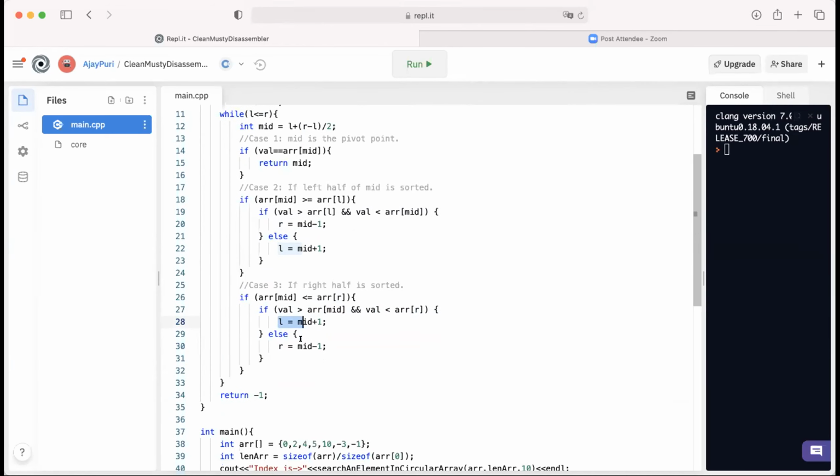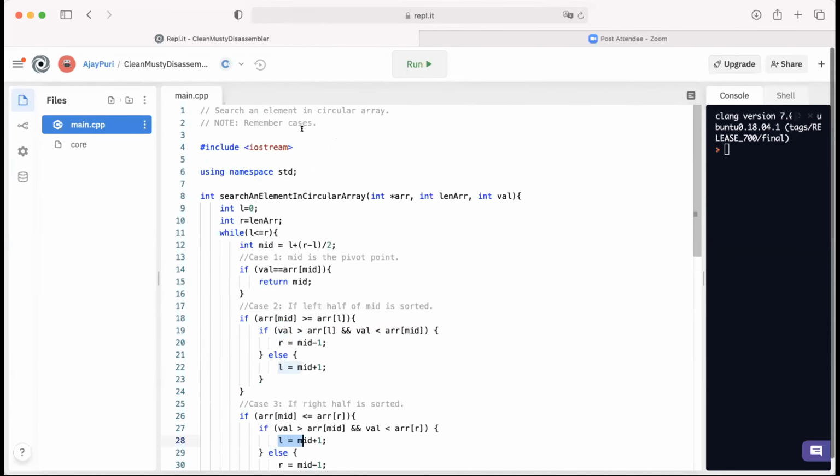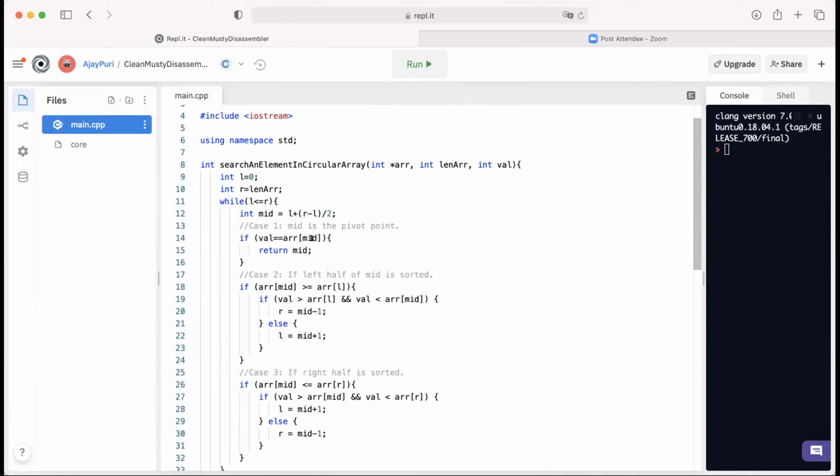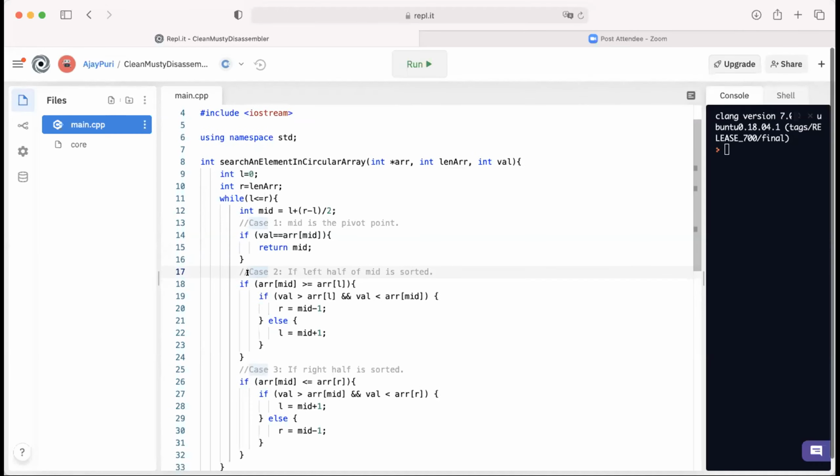I saw one note that I had made, because I get confused. Next time when I try this question I will get confused, so I have noted down these cases itself, so that I have some memorization done for this question.